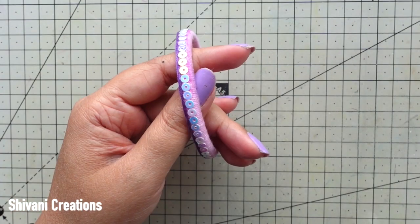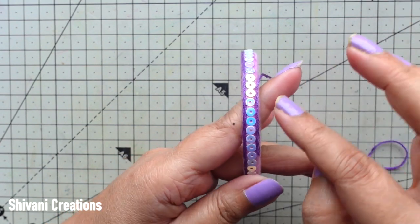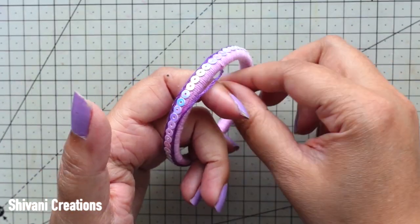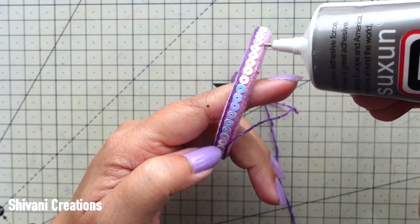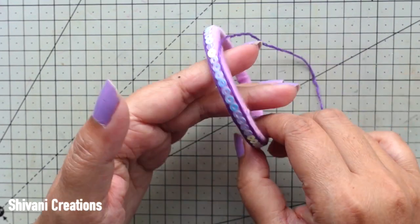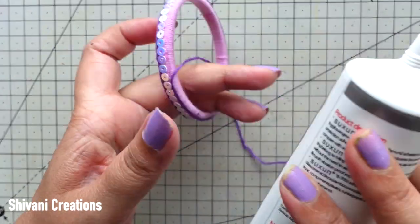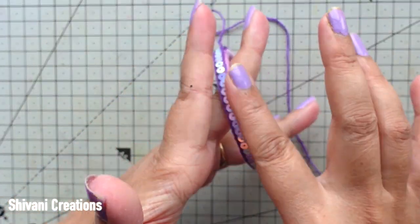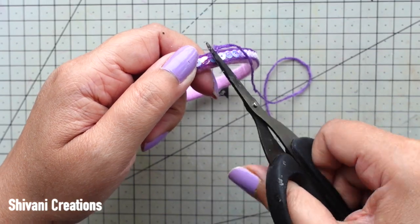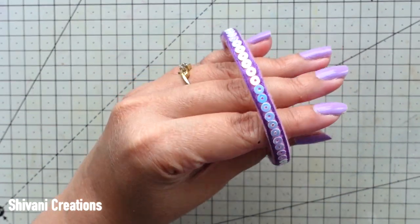Like this. Now on one side I have already added purple thread, and similarly on the other side I am adding one more purple thread by using all 8 strands. So I have already added B7000 glue on the edge, and now I am sticking it nicely for the finishing look. Cutting the excess thread, merging it with the base nicely, and our gorgeous lavender bangle is also completely ready.